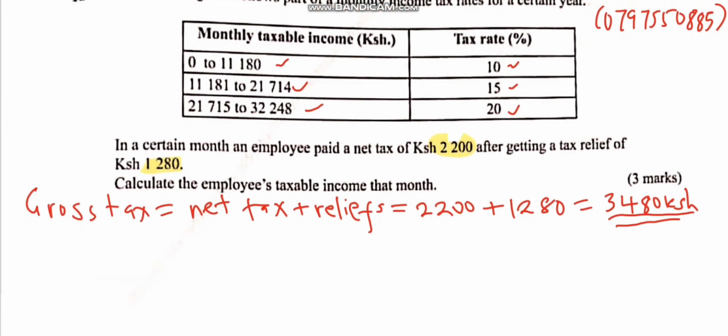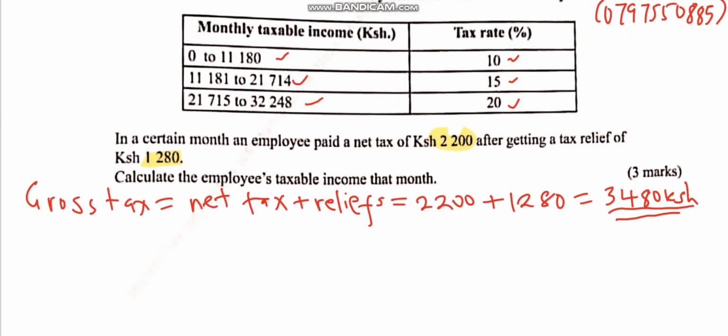So waenda chini, ingekuwa hiyo pesa zote yaenda kwa KRA. Haya. So gross tax hiyo yote ushapata. So the next step ni ujue tax zote ambazo ziko kwenye all slabs. Slabs ni hizi, first slab, second slab, third slab. Upata first slab tax yake ni rahisi, second slab pia. Lakini kwenye third slab hatujui taxable income yako, so tutaweka X.